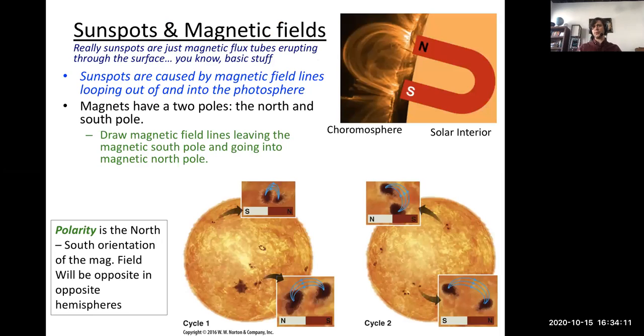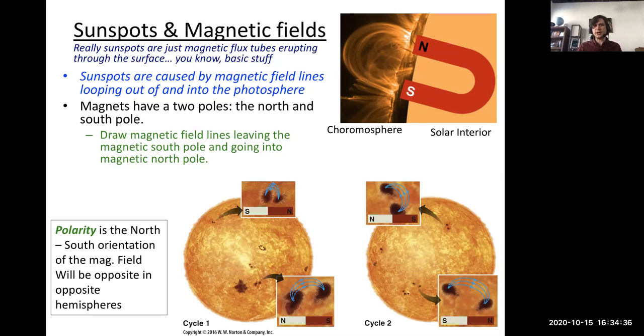All right, so the sunspots are really related to magnetic field lines. And the magnetic field of the sun ends up getting really, really tangled, like a tangled ball of yarn. You could imagine just one little thread of yarn. It pops up out of the sun and then makes an arc and goes back down into the ball of yarn. Picture that in your head, except now instead of yarn, picture magnetic field lines, and you basically have your model of a sunspot.